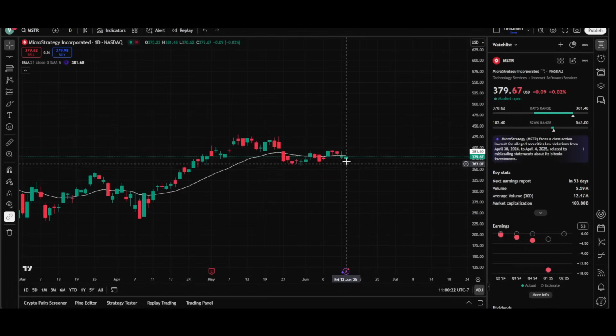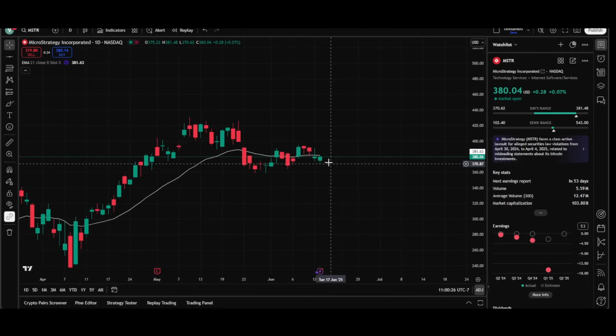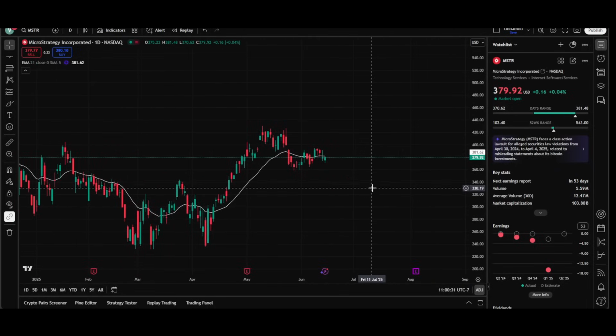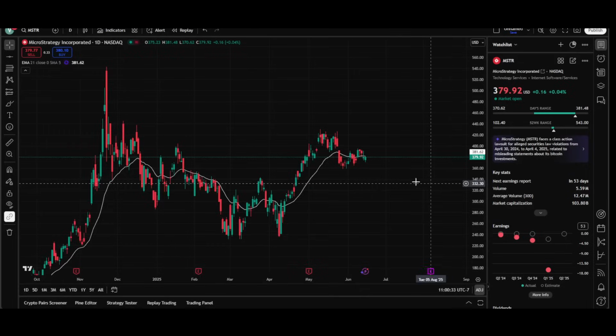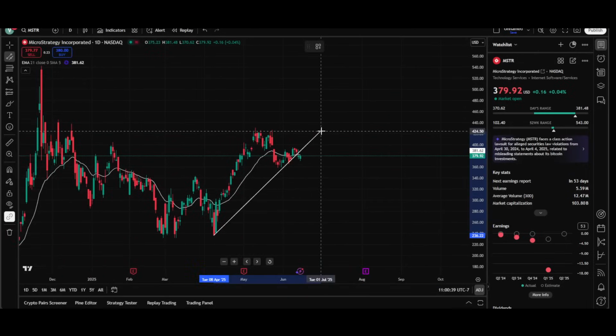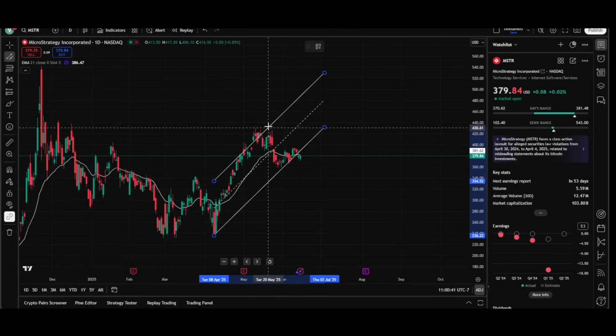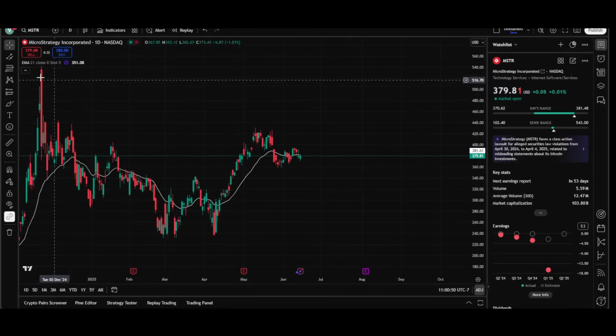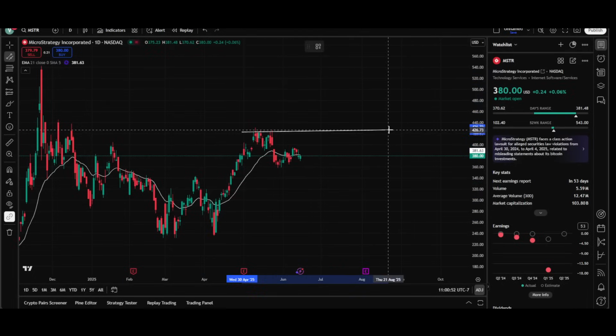So yesterday, MicroStrategy was down, and today it was down in the morning, but now it looks like it's trying to recover higher. So let's see how this closes. As of right now, it's not that bullish, it's not that bearish. But I don't like how price was sort of respecting this channel, and then looks like price is not respecting it anymore. So it looks like this channel is starting to get invalidated unless we can quickly recover the support line. If not, we may be just trading in a range pattern.